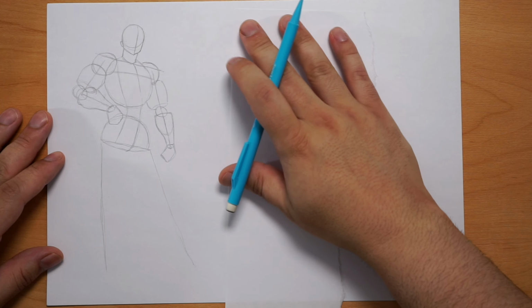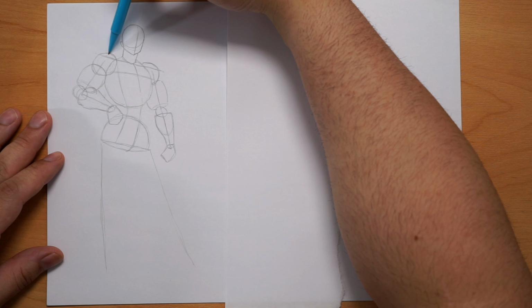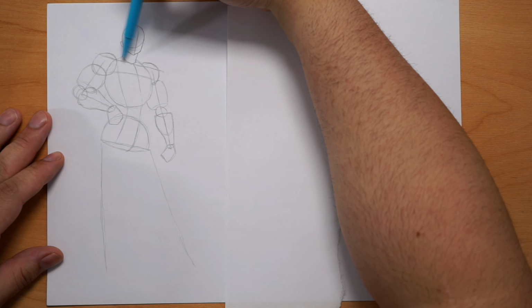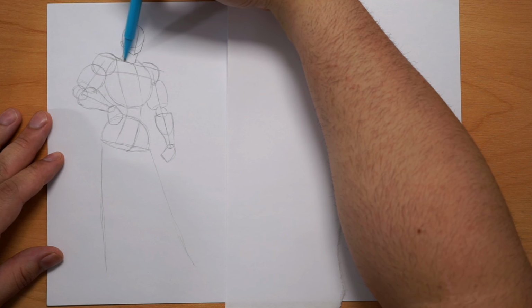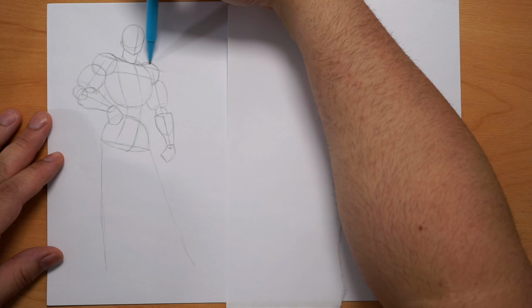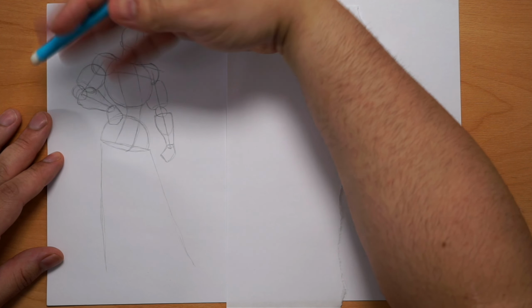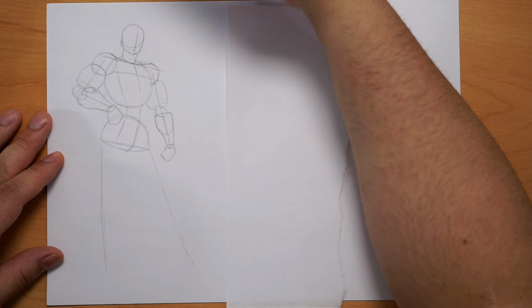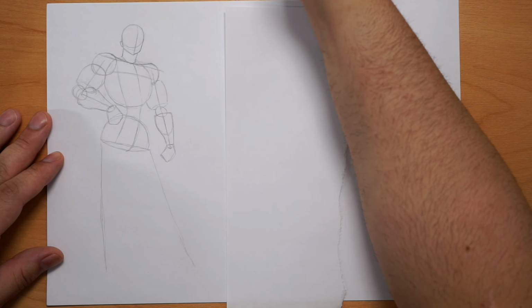Now, I quite like, especially when we're looking a bit up, to have a relatively nice solid line that goes from the top of the shoulders here and it just runs down where the collarbone would be, right across that joint to the front of the neck, and then right away to the other shoulder. I'm going to sort of take off a little bit off of the top there. Oh, it's a little bit dirty, that eraser. I do apologize. And just let that sweep down beyond our field of view.